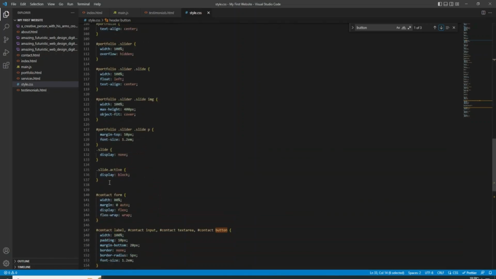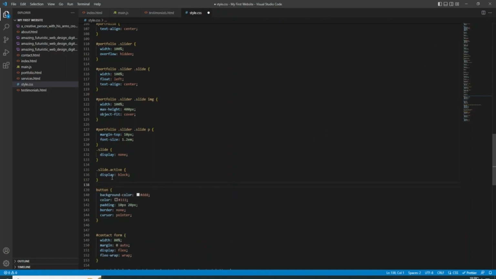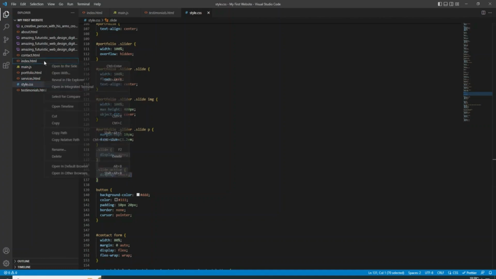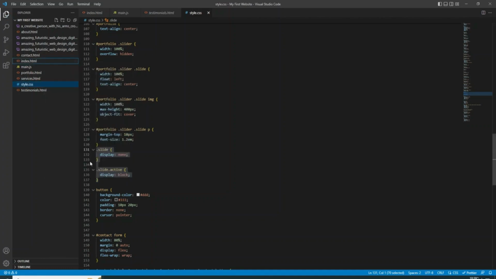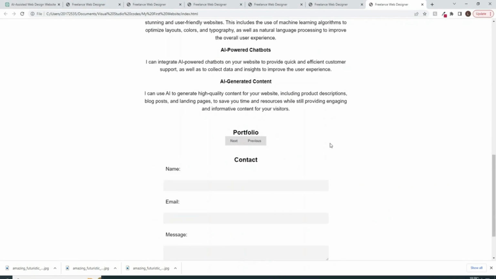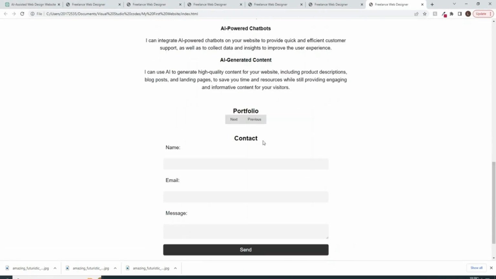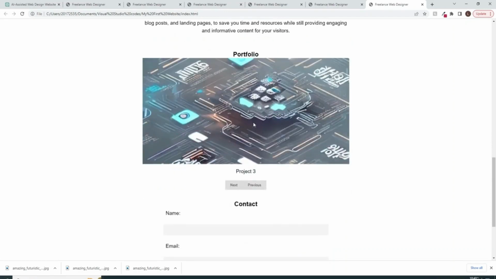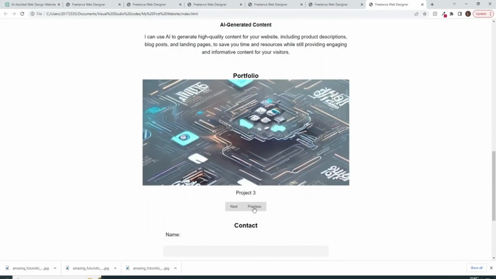So let's go to this slider part of our CSS code and let's paste the button code in there. And it looks like the other CSS code it gave us is just the same as what we already put there. So we don't need to add that. So now let's just hit Ctrl S to save it. And let's see if this actually worked. So let's open it in the default browser and let's scroll down. And now it looks like we don't see any of the images, but we do have these buttons. And once we click it, the pictures are going to pop up.